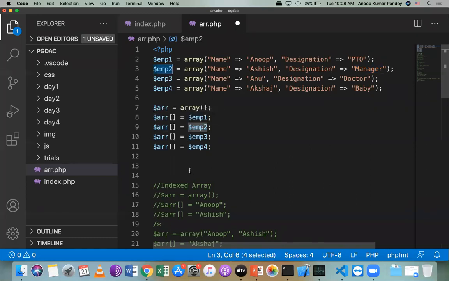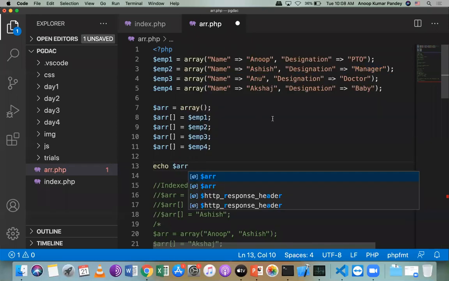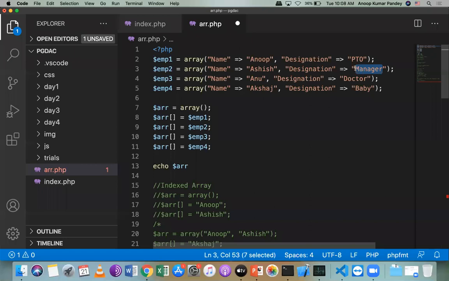So if I want to print manager, so $array. Let us trace like this. Manager is basically a designation, so I will use designation here in the second dimension. Now for the first dimension, what should I use?